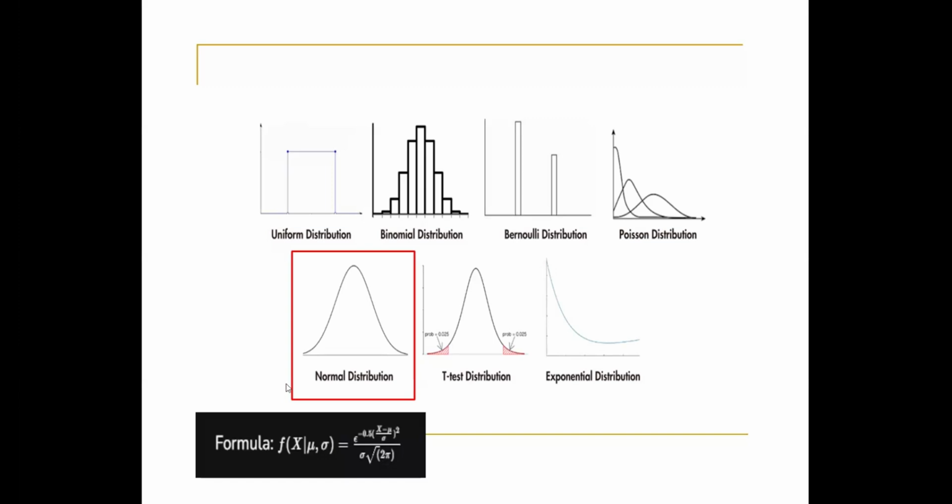This is important because many real world phenomena follow this normal distribution, right? Using this formula, you can check that a particular value is following a normal distribution. So these are statistical concepts, right? Why do we need these in data analytics? Why do we need to understand this probability distribution? Is it a normal distribution? Why do you need to have that statistical understanding?